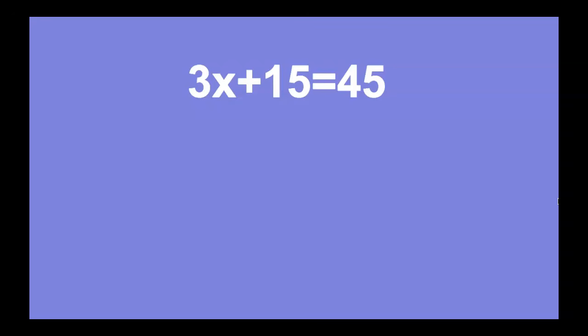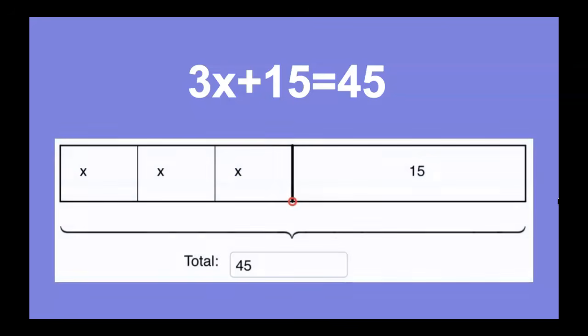All right, and sometimes instead of a context, I might just give you a straightforward equation like 3x plus 15 equals 45. Why don't you take a moment and see if you can model that? So in a tape diagram, you're going to have 3 boxes that each have a value of x to represent our 3x. If we add 15, we could put that together, and then you can have a bracket that shows your entire total is 45.